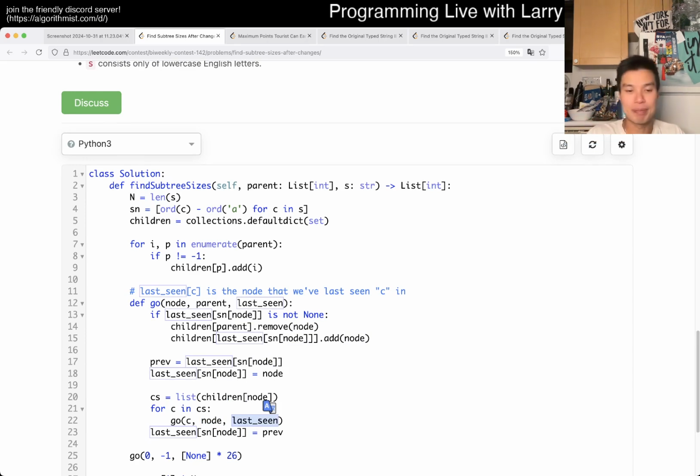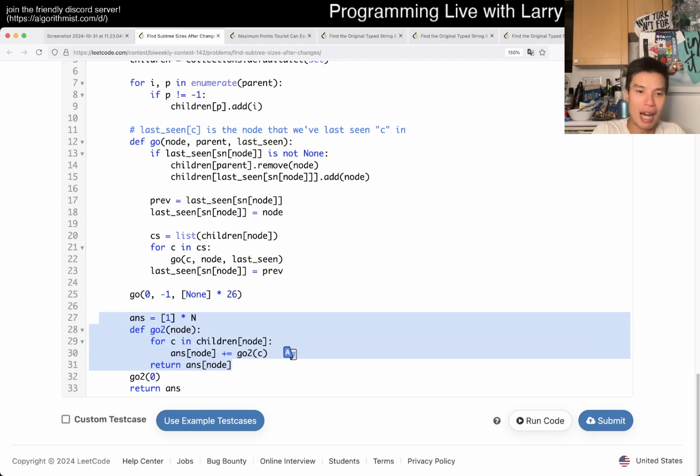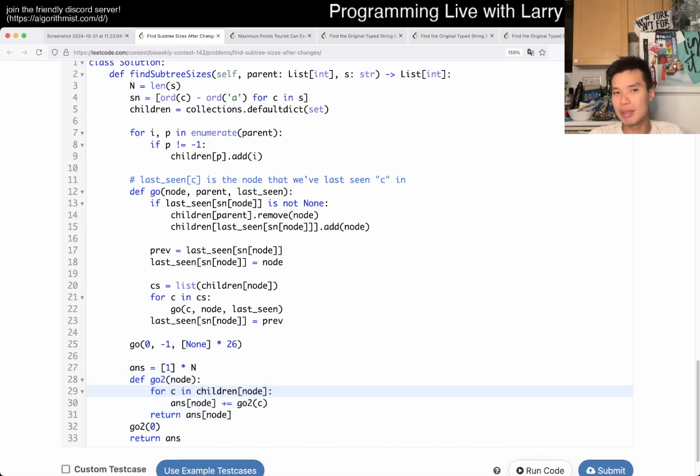That's pretty much it. And then at the end, we just do a recursive loop to count all the subtree sizes, which honestly is pretty basic. It's definitely itself a problem on Leetcode. I don't even know if it's a medium anymore, but it's a thing that you definitely should be able to solve. Overall, I would say that this problem is trickier than usual for Q2.